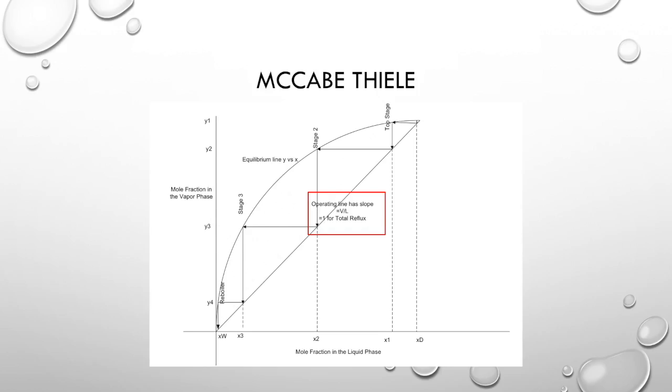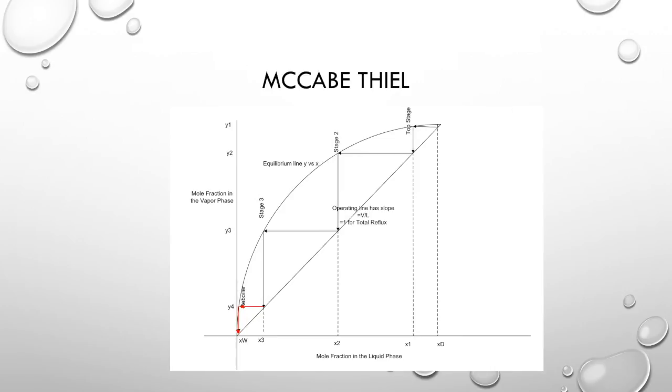78 degrees Celsius. McCabe-Thiele theory requires us to plot the vapor equilibrium data in a graph and compare the x and y terms. After this, the operating line is then drawn and its equation is given here. The equilibrium line is drawn by measuring the concentrations from the vapor component and liquid component samples that we measured using the refractometer. We can now begin staging by drawing straight lines across the equilibrium line and straight up towards the operating line. After this is done, we have an idea of how many stages are required for the separation.